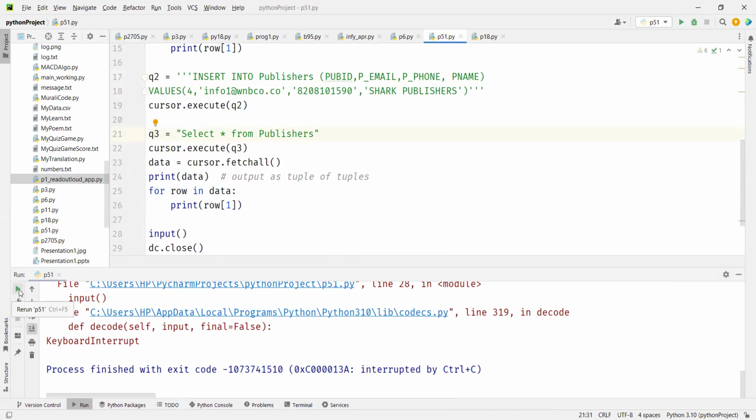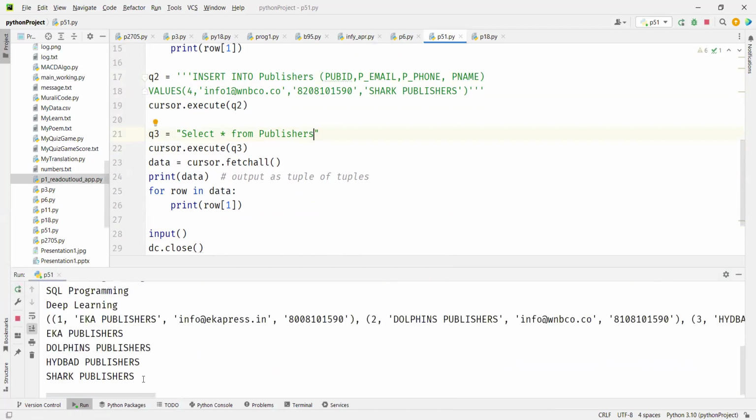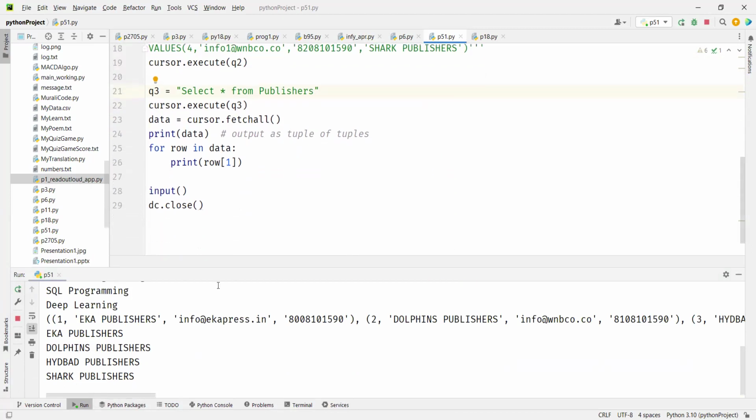Now I run it. So see, Shark publisher is there. Why is Shark publisher there? Because I have put input. So the program is running, the session is still active. Session has not ended. We did not go to dc.close yet. So in that session, you can see Shark publisher.